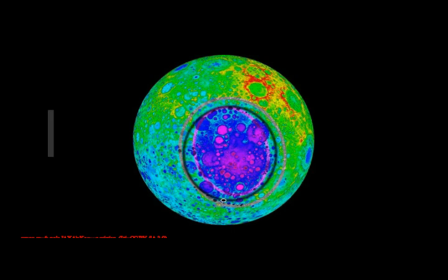Previous work on the South Pole Aitken Basin found that the impact was created by an oblique collision with a large object, leaving behind a crater shaped more like an oval than a circle. Under this model, the debris would have sprayed predominantly in one direction, away from the lunar South Pole. Bernhardt and his colleagues wanted to investigate the way this impact played out by studying the geological features on the surface of the moon today.